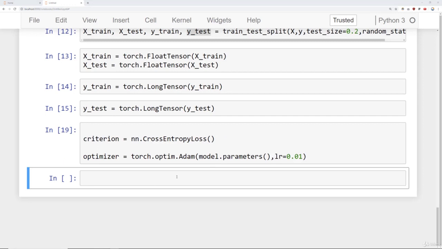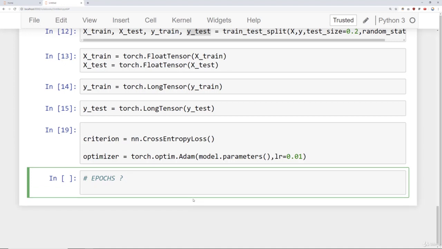Let's now go ahead and train our model. We have to do a couple things. First, we have to decide how many epochs we are going to train for. The number of epochs can be a bit tricky to choose at first, especially if it's an unknown data set. What I would recommend is starting small on your epochs if you're doing a large data set, and then later on plot the loss function, which we'll show you how to do in just a second, and then decide if you need to train for more epochs. And you may be wondering, again, what is an epoch? An epoch is one run through all the training data, so seeing all the training data one time.